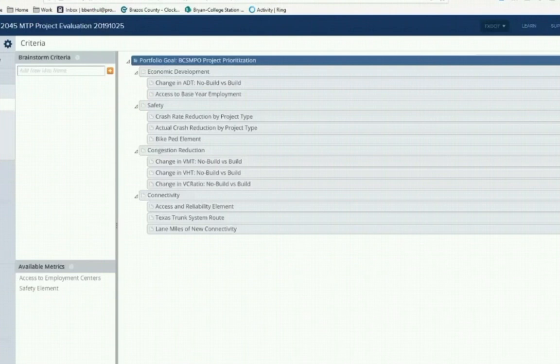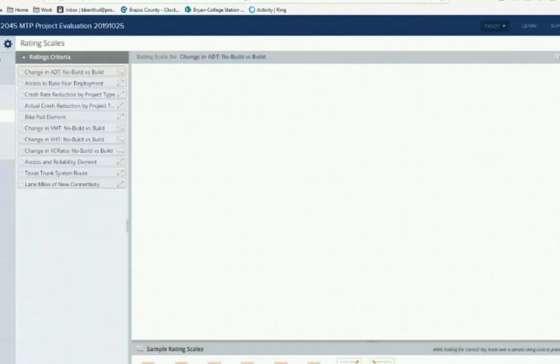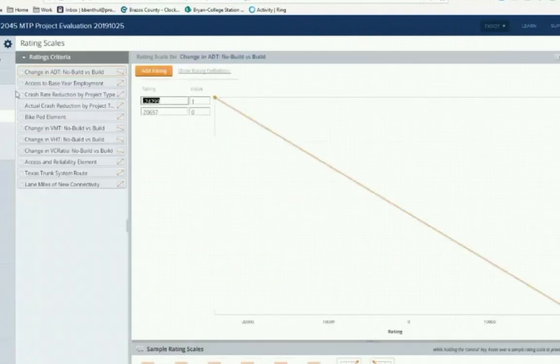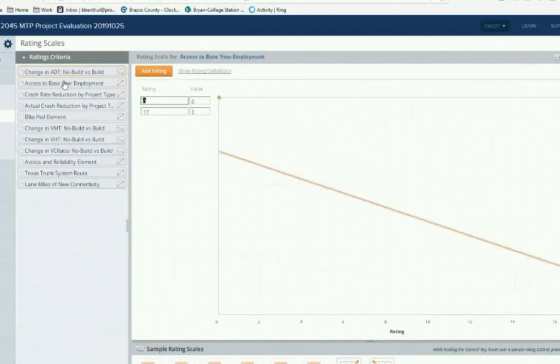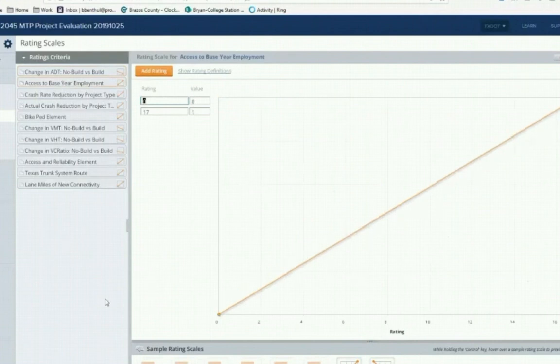Most of our criteria, they're all the sliding scale. We didn't really have any of the categorical type criteria. And so we used the range of our values and created a sliding scale.